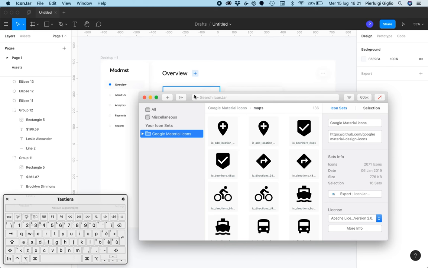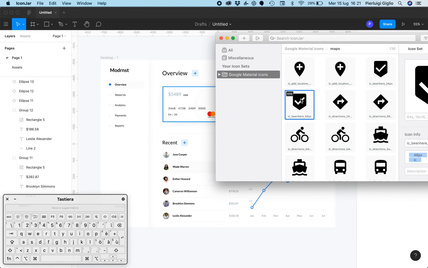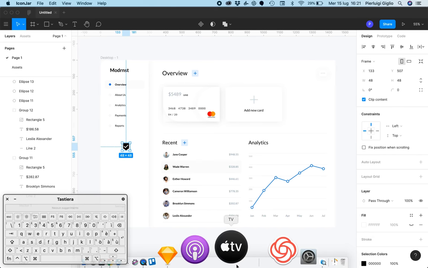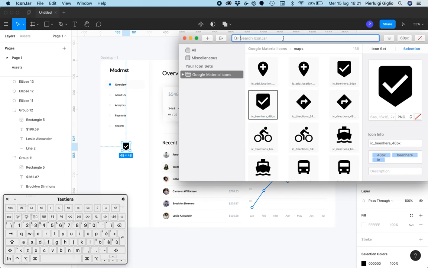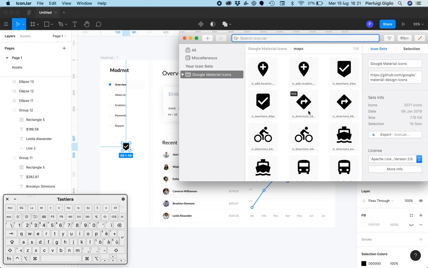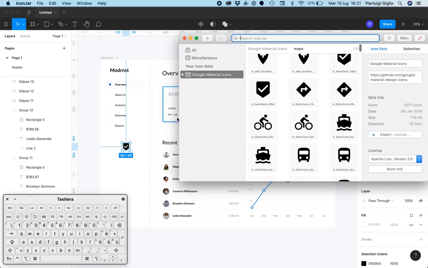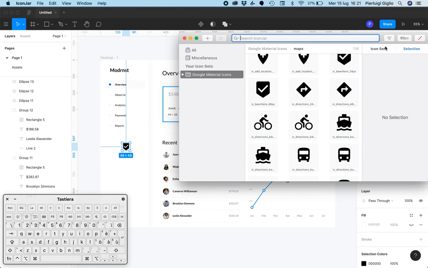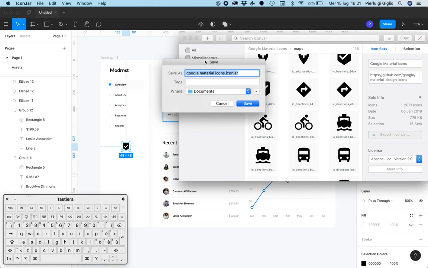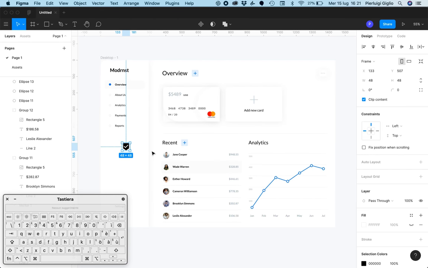So basically what you can do is you can literally drag and drop them on top of your Figma file. So this is going to make it super easy. You can also search for a specific icon. So if I'm looking for user or anything, I can see all of the icons right here. I can literally just drag and drop them on top of the canvas. Now here there is some more information, but I'm not too concerned about these. So yeah, that's pretty much it. And let's start using these icons.